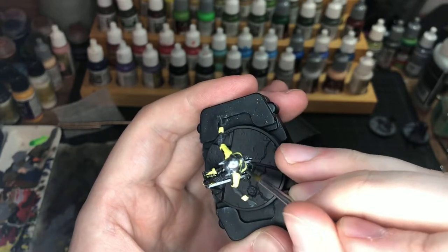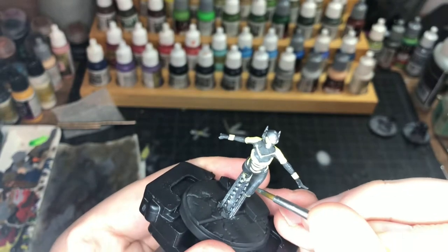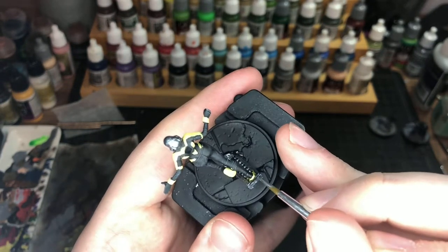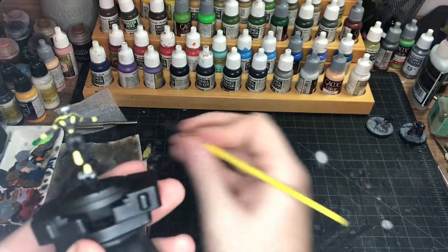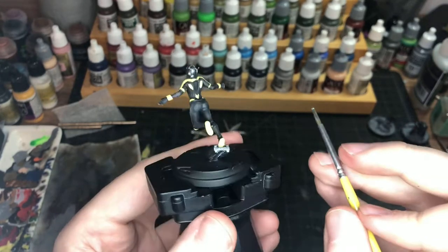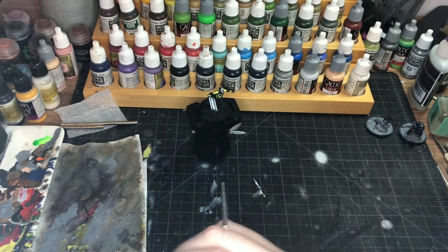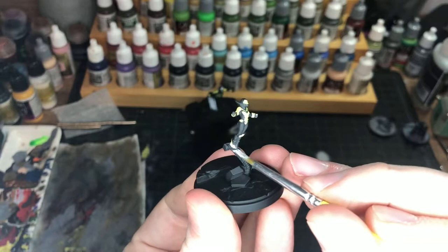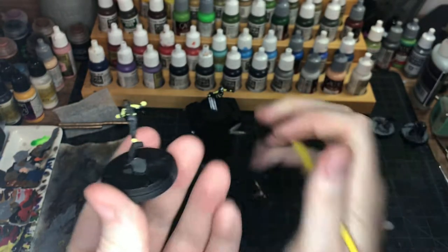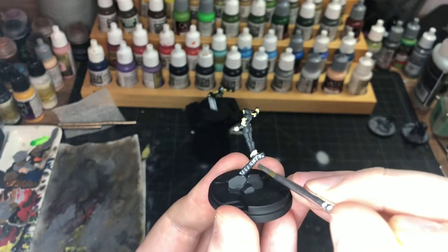I was watching the Ant-Man and Wasp movies the other day too — first Ant-Man, then Ant-Man and the Wasp. Those movies are just fun little heist movies; they don't have to always be this big epic thing. I wonder if they'll sell a Giant-Man piece for this too. Every time I see rebar it's this rusted red color, so we'll do this for now and then maybe go over it with a bronze color to get it more rusted. Maybe in the MCU this is a piece of Ultron — who says it's just rebar?